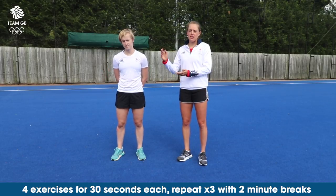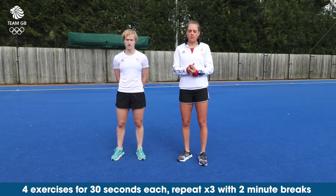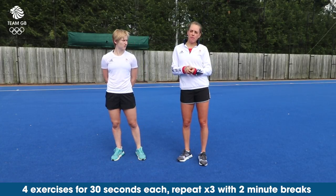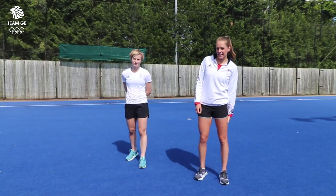So we'd go for 30 seconds in each of the exercises, and you go straight from the lunge into the next exercise, into the next exercise, and into the next one. You do 30 seconds of each one, and then after that whole round, you would have about a 2 minute break, and then we repeat that three times. So we've got four exercises for you today.